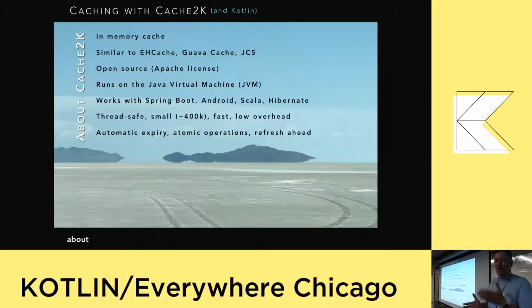And so what is Cache2K? Well, it's an in-memory caching library that runs in the JVM. There's a whole bunch of other libraries that do this stuff. Some of them you might like over another. But I particularly like Cache2K, and I've been using it in production for a while. So it's what I wanted to do, because I actually went through the process of using it in Java and then using it in Kotlin.